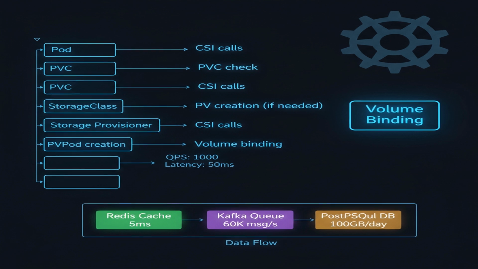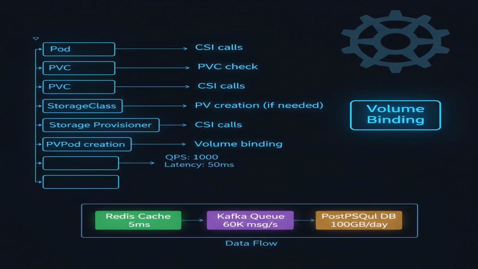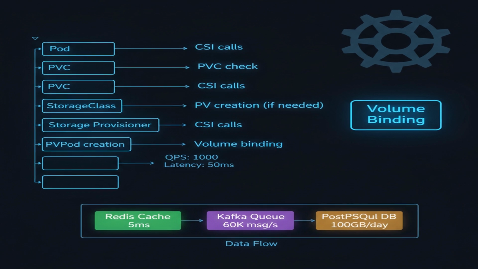Host path volumes are tied to a specific node, which defeats the purpose of Kubernetes portability. We use dynamic provisioning with storage classes because it provides flexibility, scalability, and portability. The trade-off is increased complexity compared to static provisioning.